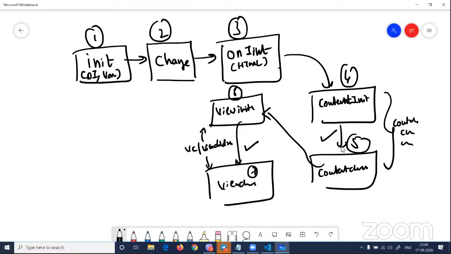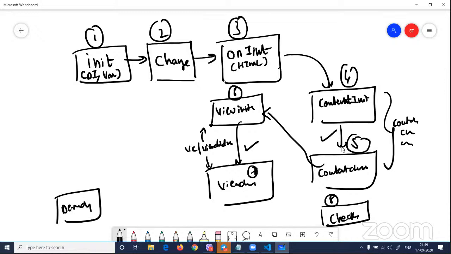So I'll just write it out here. Must be here, the check event. Right? This is the 8th. Okay. And then finally, when everything ends, that destroy event will fire. Right? So that's something at the last we can put it. 7, 8, 5, 6, 7, 8, and the 9.